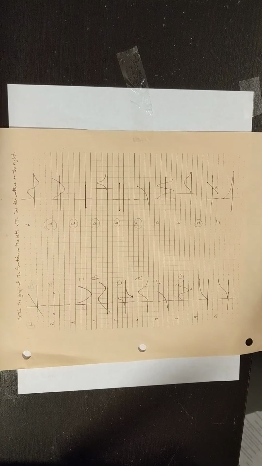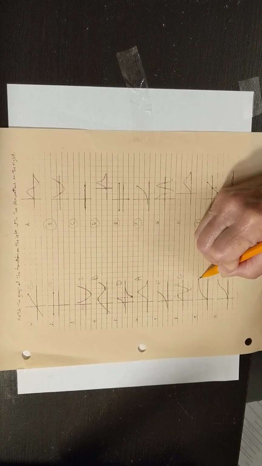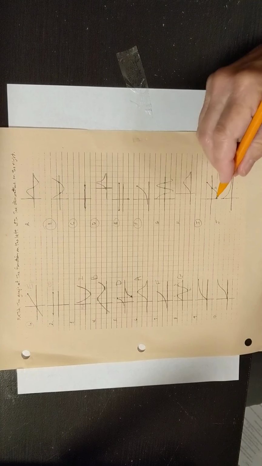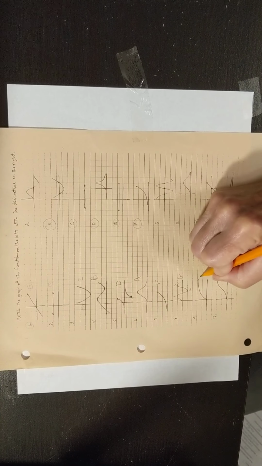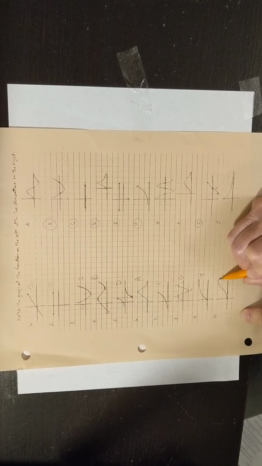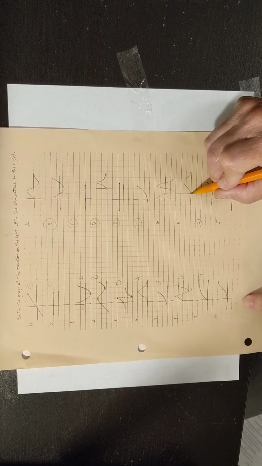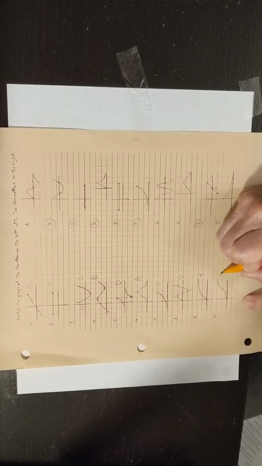Let's look at 9. The slope is positive, and then it gets close to 0. That's going to be J. Remember, keep in mind, you're always looking at the slopes. You could just match the last one by looking, but let's make sure it agrees. The slope is flat, so it's close to 0, and then it goes positive, and then it goes close to 0 again. So that's going to be H.